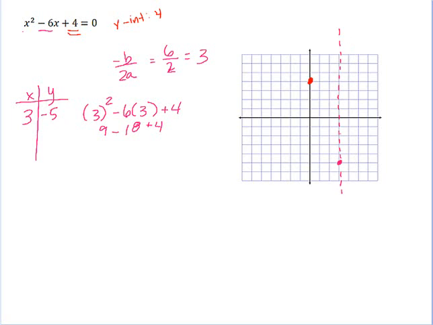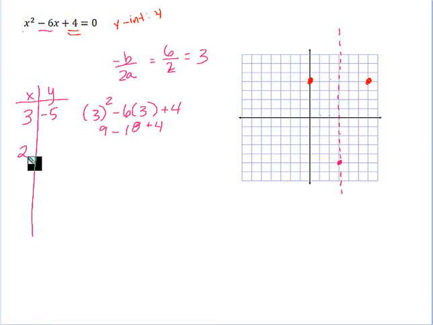So this also tells us, since we had the y-intercept of 4 on the left-hand side, since it's symmetrical, we can put that same point by symmetry on the other side. Now we do have a few more points that we need to try to see if we can figure out where we actually do cross the x-axis. So we're going to plug in 2 for our x, and we will also plug in 1 if we don't get what we need from 2.